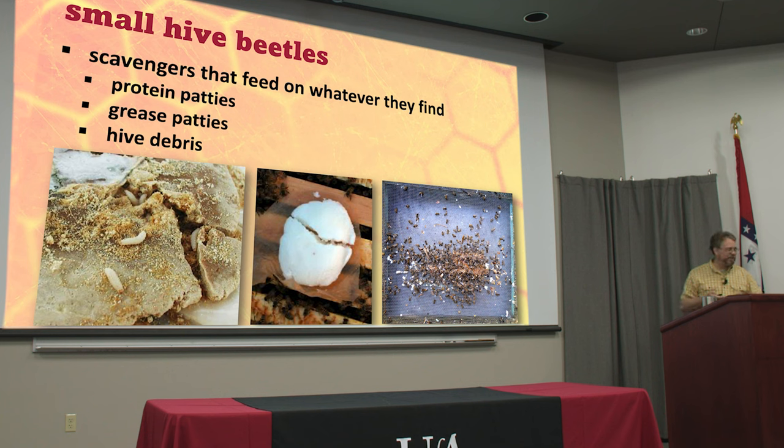Some people drench the soil, and there's various things you can use — one of them is called GuardStar, which you can get in a bee catalog or at your farm co-op store. You mix it with water and pour it out on the soil in front of the hive, and if you've got a screen bottom you want to get it under the hive too. This stuff will bind to the soil and stay there for probably 40 to 90 days unless you have a lot of rain, then you may have to reapply. It is toxic to bees, so do not get it on your beehive. Use a sprinkling can rather than a garden sprayer, soak the ground before you apply it, mow any ground cover like clover or dandelions right there, and remove any water sources you don't want to contaminate.